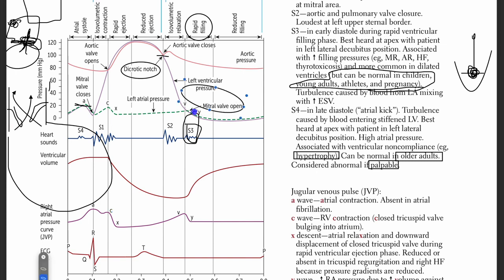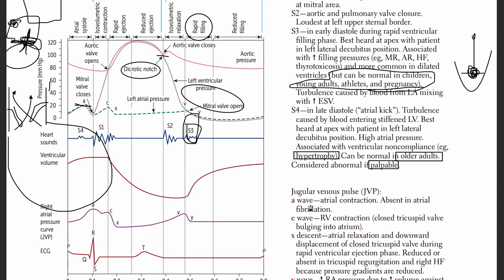Yeah, so when it opens, obviously the pressure is going to decrease because all of its pressure comes from the fluid, and the fluid is getting leaked into the left ventricle. That's why it gets lowered after the mitral valve opens. Okay, so know this, and then you gotta know why there are these waves. So the waves, we're gonna do that now.